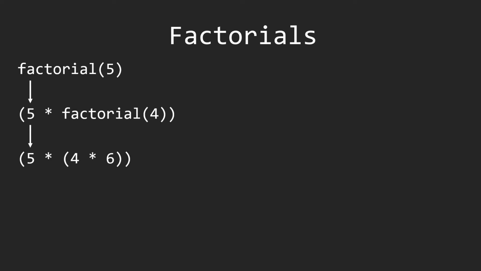And now the question is, what is the answer to the factorial of 4? Well, the answer of the factorial of 4 is equal to 4 times the factorial of 3, which gave us 4 times 6. And then finally, the factorial of 5 asks us, what is the factorial of 5? Well, we know it's defined as 5 times the factorial of 4, which is 5 times 24, giving us an answer of 120.